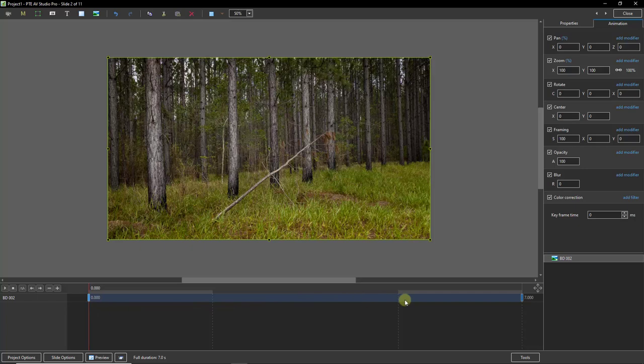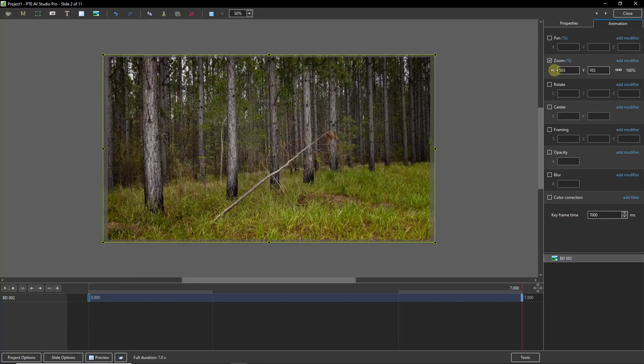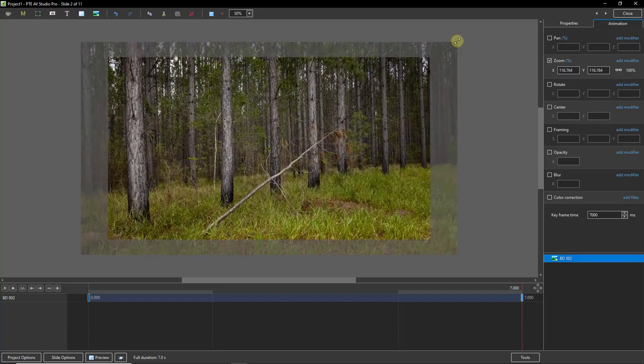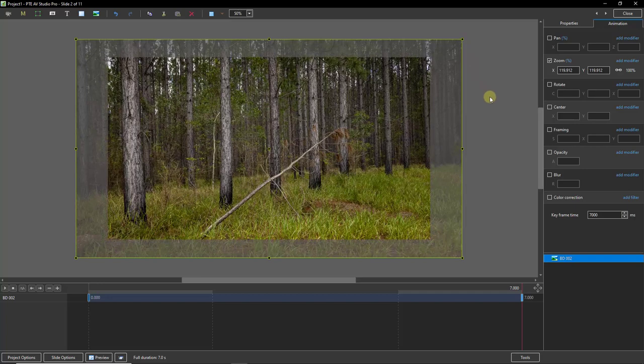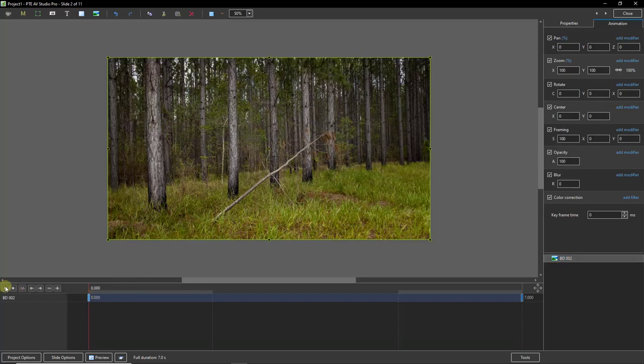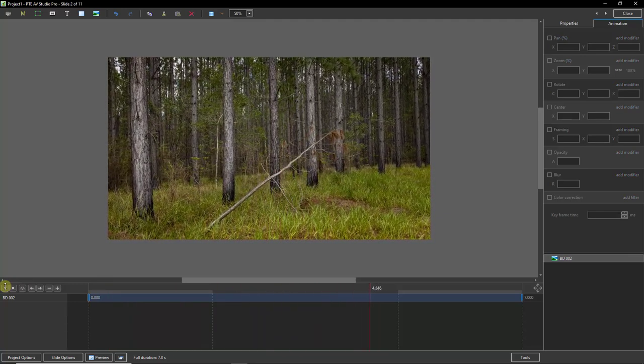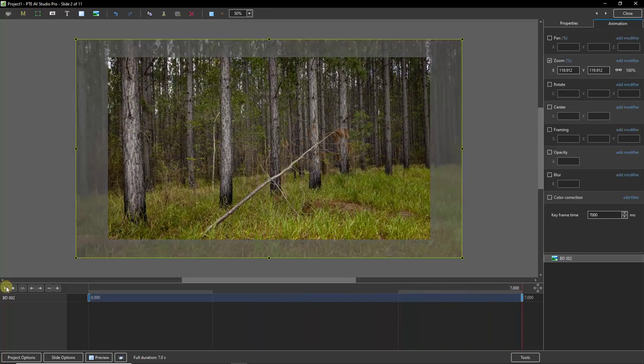I need to move to the one on the far right, select it, go to the zoom, and I can either tick the box and click and drag over the X or the Y to make the image larger or smaller, or I can pick up the corner toggles and do that from here. And that's all we need to do to zoom into this image. Let me put my cursor back at the start and we can press play. And there it is, a very simple and delicate zoom.